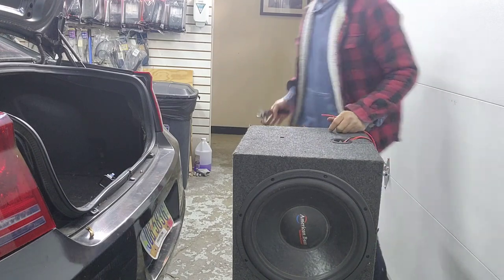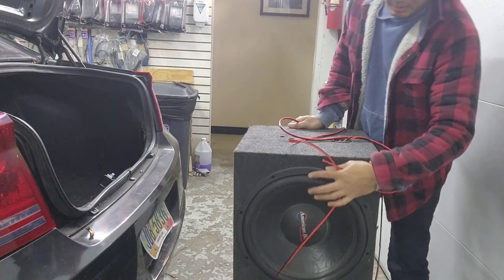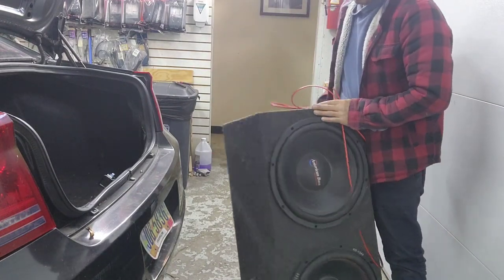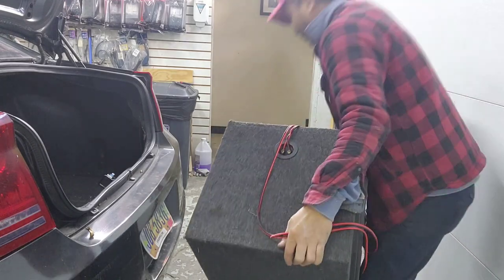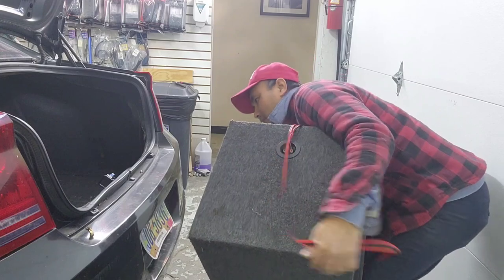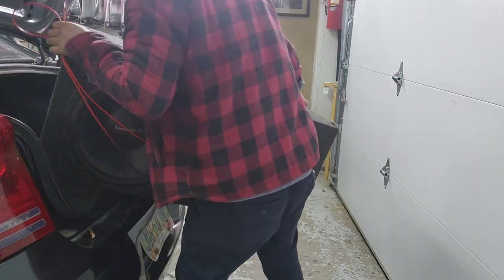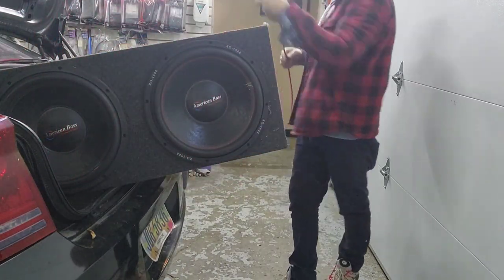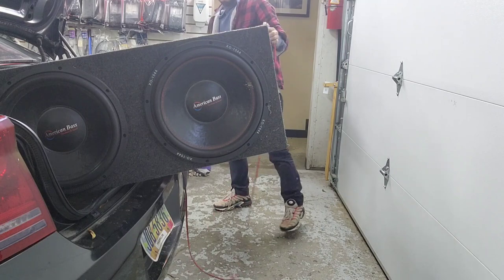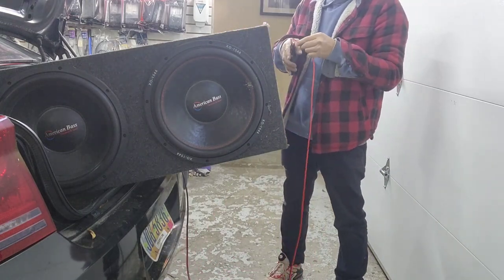Now, put my tool up here. I'm gonna try to lift it. Just have to be careful. This is gonna go this way, so I'm gonna get this one in first. It's heavy, so. Oh my gosh! Shoot! So, now I'm gonna do it this side. The red goes to the red, the black goes to the black. The red usually is positive.